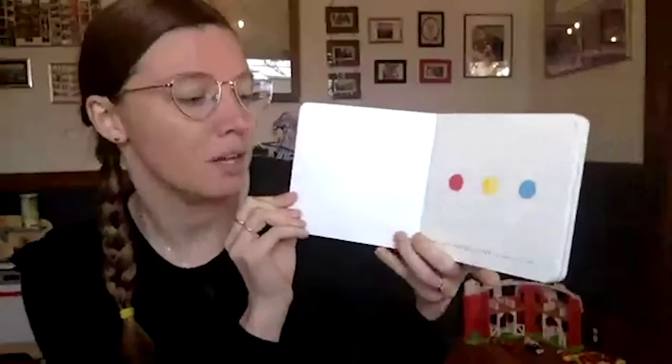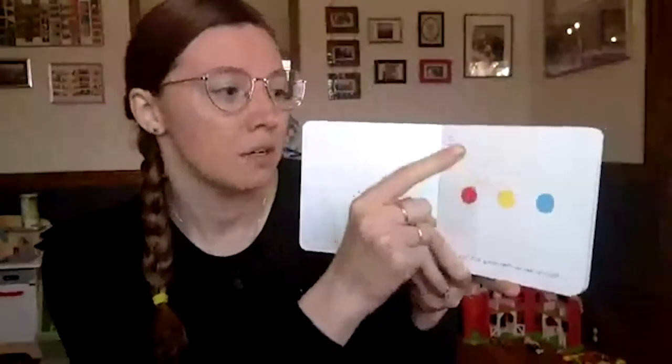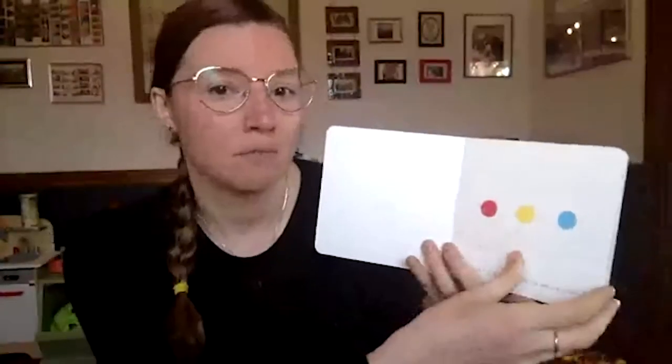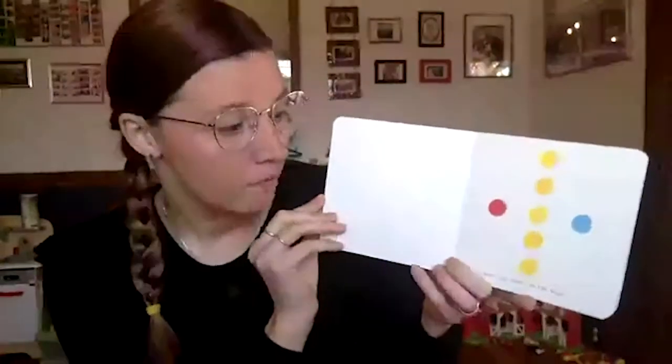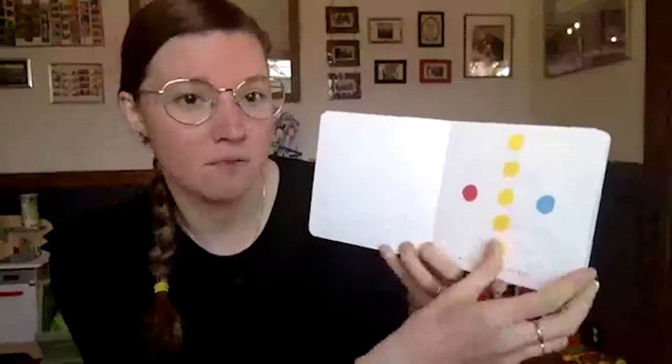Now 5 quick taps on the yellow ones. Can you help me out, ready? 1, 2, 3, 4, 5. What's gonna happen? Whoa. Okay, 5 taps on the red one. Can we do it fast? 1, 2, 3, 4, 5.